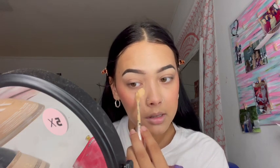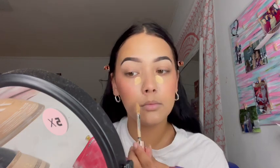Now we're gonna go on with the Anastasia concealer. I love this stuff, like I said. I think it's so good.